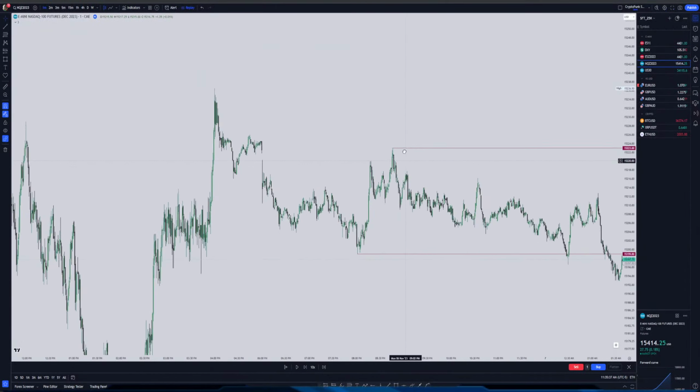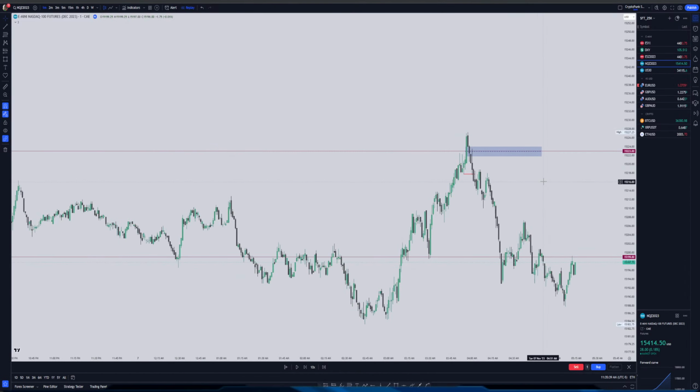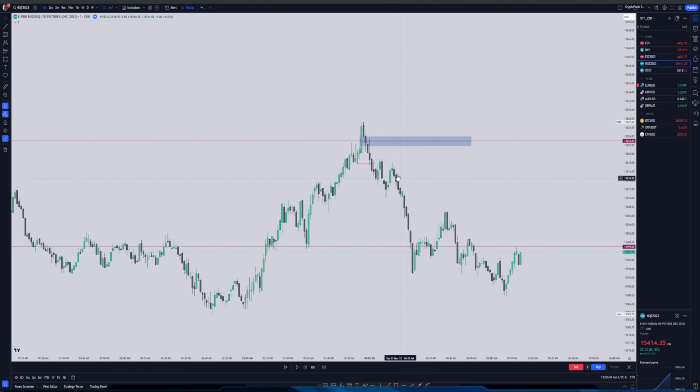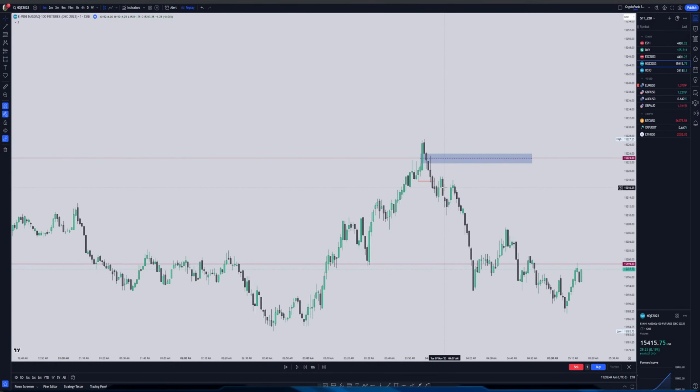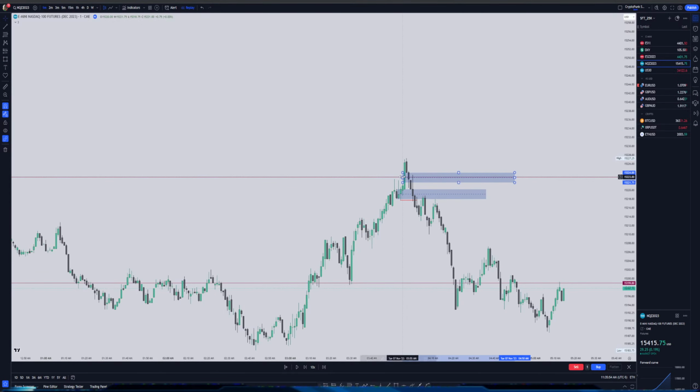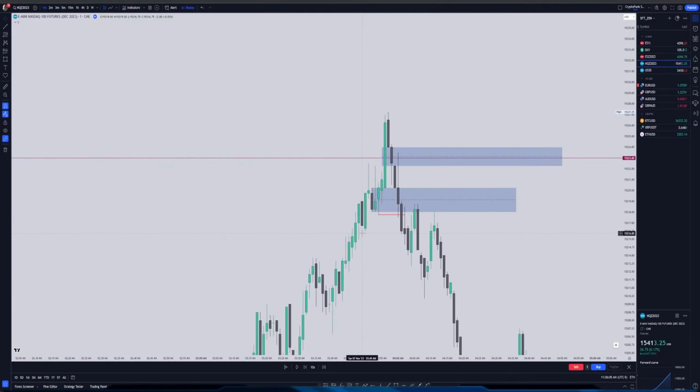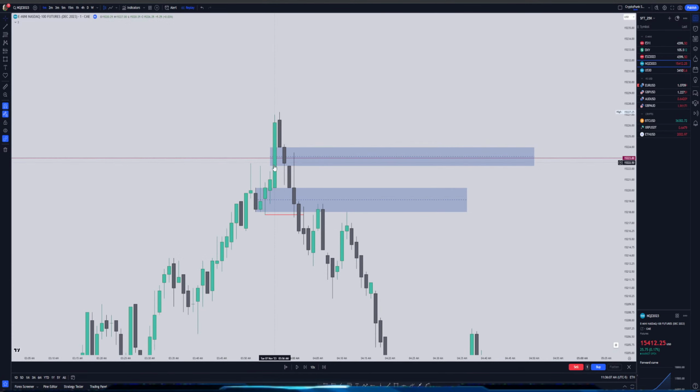I don't have it marked, so now I'm just going over it from my head, what I can remember. Now here, what happened is a lot of people may find their entry on this candle. Yeah, why I'm showing this candle? Now there is your first fair value gap also. If you look here, although there is no market structure shift, nothing, there is your first fair value aligning with your 1 minute bullish fair value.